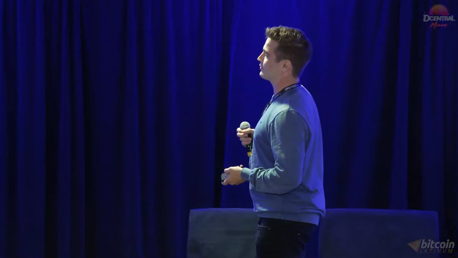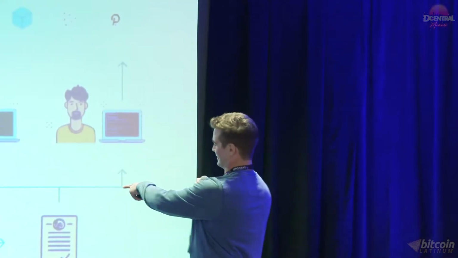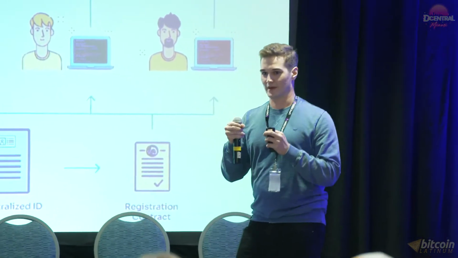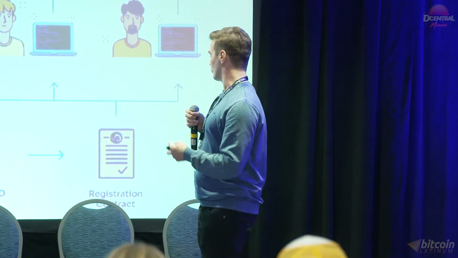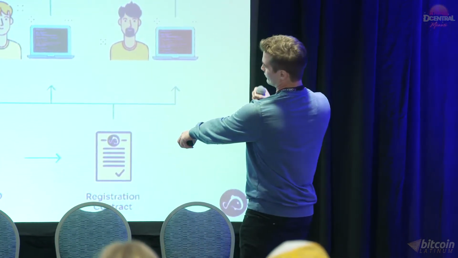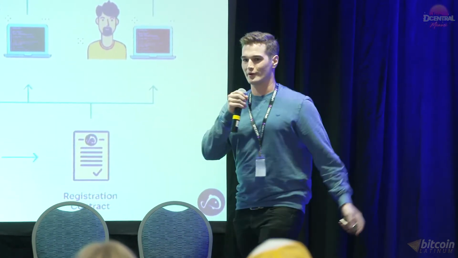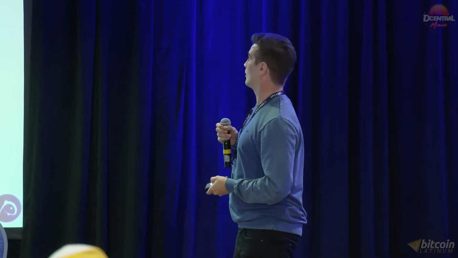So what this means is, you as an end user, and sorry, this was supposed to be a demo earlier, so this is the part that was going to be a demo, but now it's a picture. So with a DID, which is a decentralized ID, it lives on a storage layer, right? So it's a little piece of information about you that you use like a passport. You can go through the Koii registration contract with that, and then you can interact with any blockchain, because Koii nodes know who you are, and you have keys on your DID that know how to talk to all these different blockchains. And we obfuscate all of this to make it really simple.